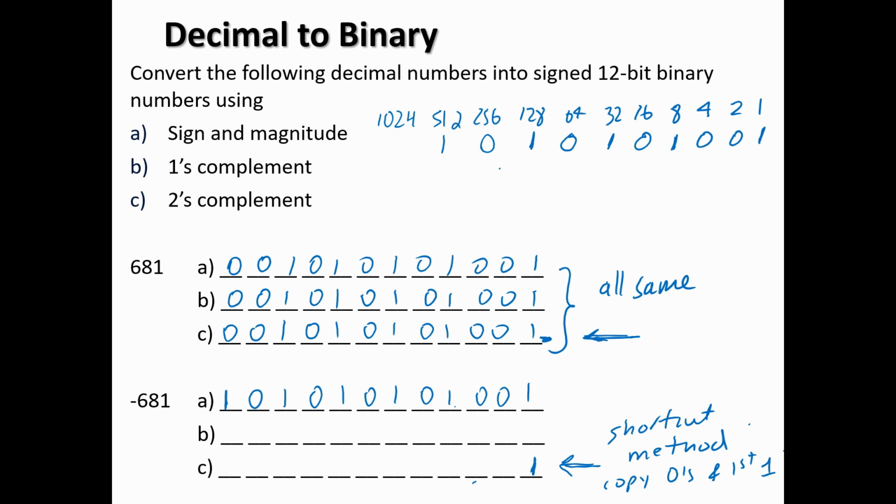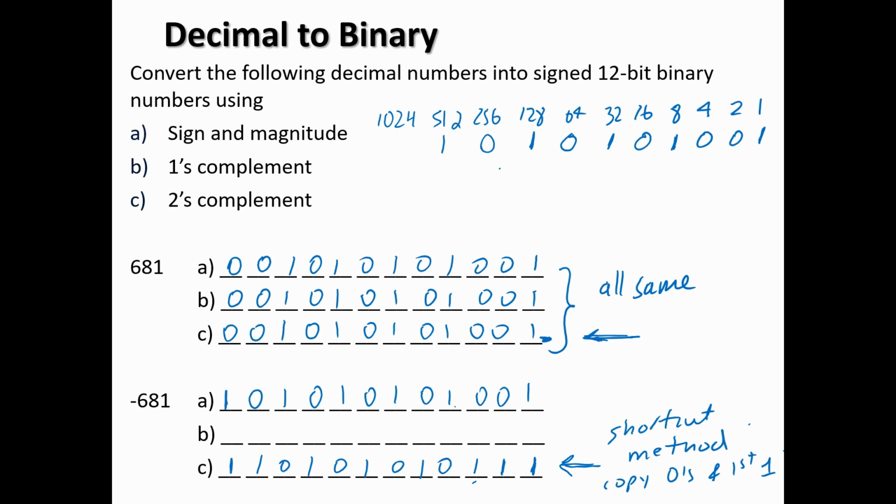So I'm gonna invert. I'm gonna have a 1, 1, 0, 1, 0, 1, 0, 1, 0, 1, and then remember I'm inverting this. I'm going off of this. So this is a 1 also. Okay. So you can see that even if we don't have the 1's complement, we can get to the 2's complement using the shortcut. Okay, let's do now the 1's complement.